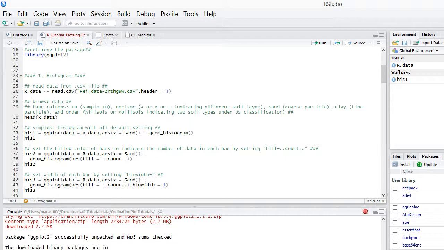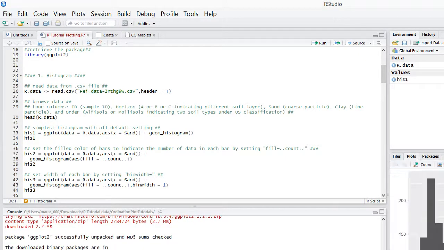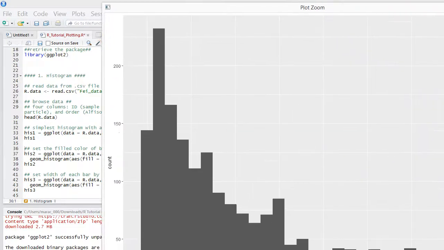Okay, in the bottom right corner you can see a plot. Let's look at the picture a little bit. It is not normally distributed, of course.